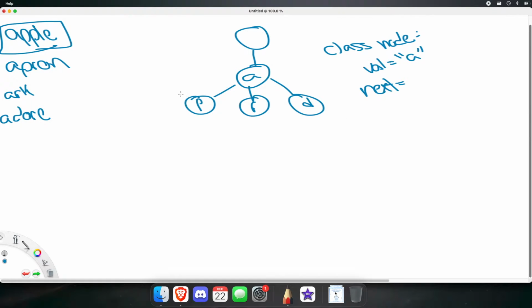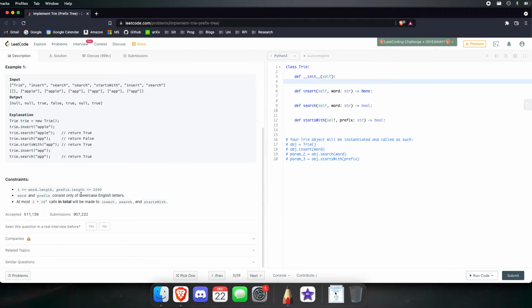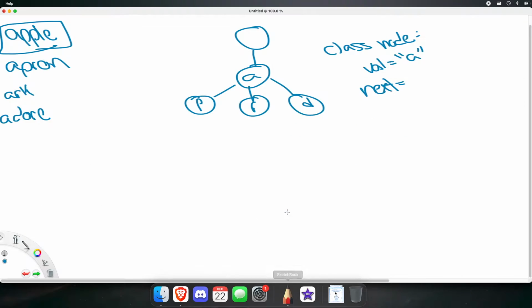Now, since all these nodes are going to be lowercase English letters, we can have next be an array of size 26, because there's 26 characters in the English alphabet. Or what I like to do is set it as a hash map.